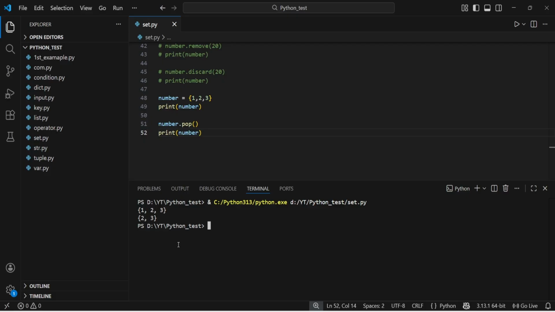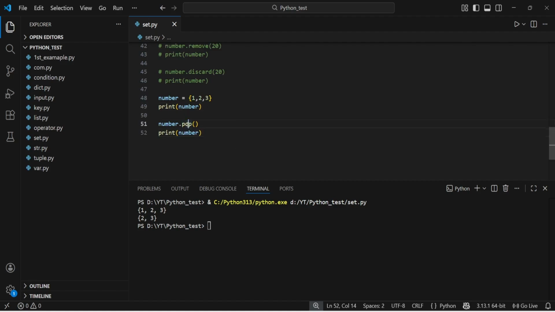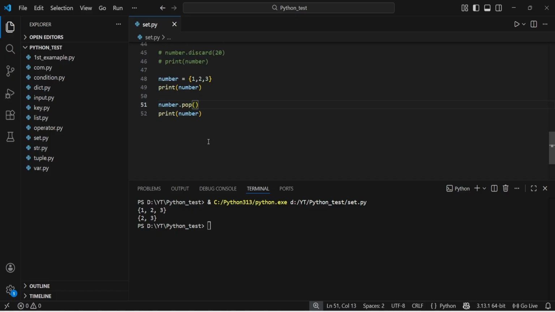It will remove 1. That means in case of a set, as a set is unordered, using this pop function, if we try to remove any element, it will remove any random element from my set. This is the pop.